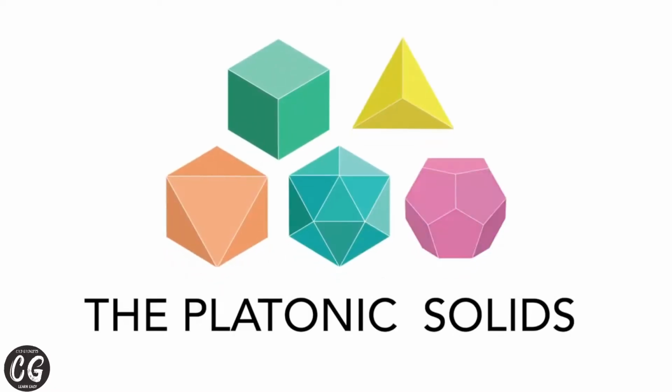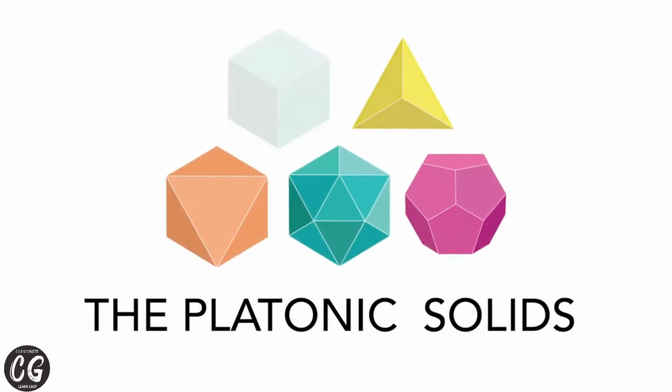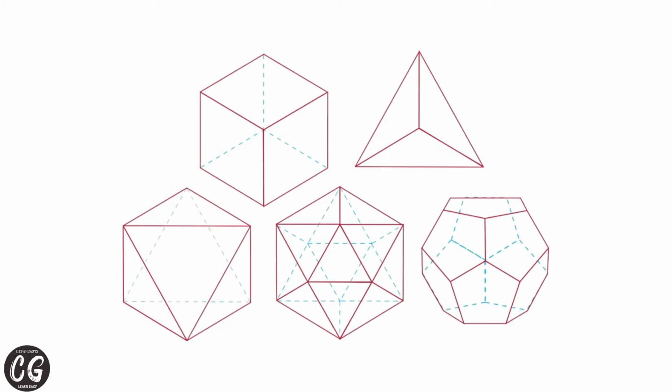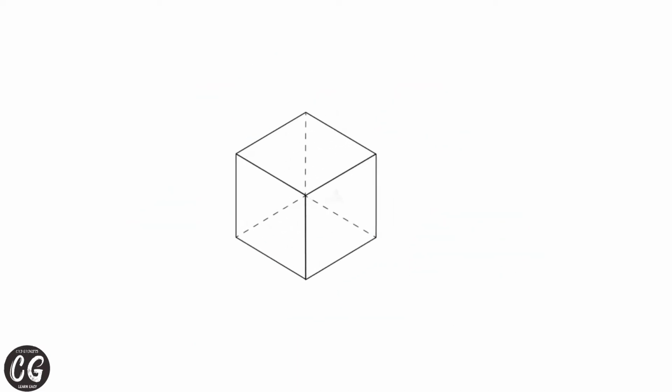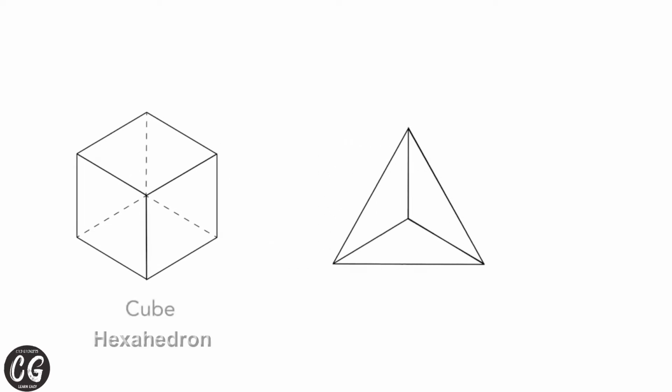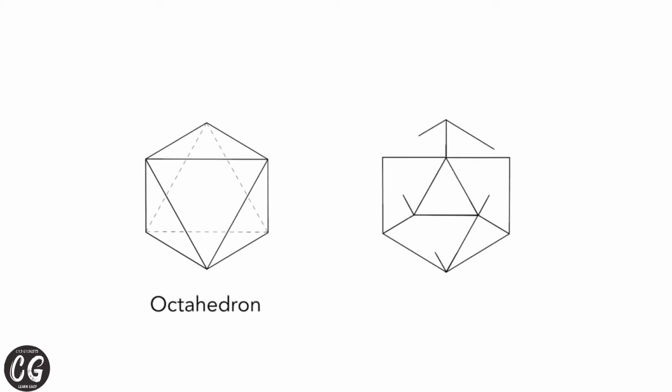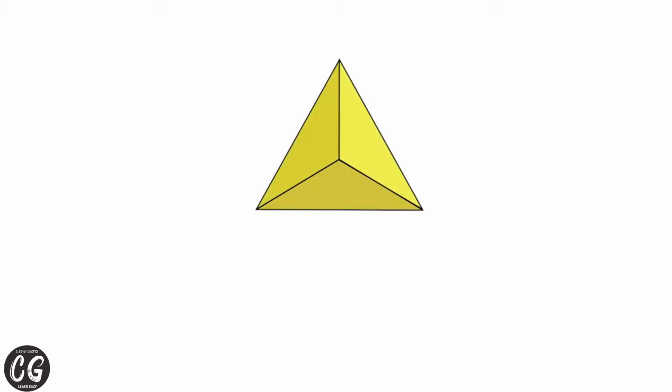In this video, we are going to design the platonic solids in Catia. First, I am going to give the basic knowledge of the platonic solids or polyhedrons: cube, tetrahedron and dodecahedron, with octahedron and icosahedron, are the basic and regular polyhedrons.